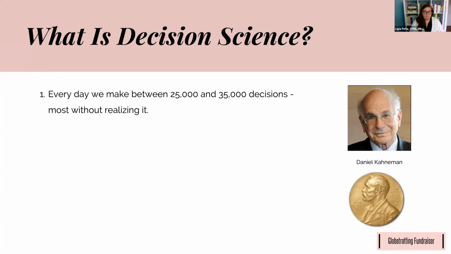Every day, we make between 25 to 35,000 decisions, most of which we don't even realize. So just think about it. It's now what, 10 past 1 Eastern time? We've probably made about a third of those 25 to 35,000 decisions. And it's as simple as whether you're going to snooze the alarm or keep sleeping, whether you're going to get up or stay in bed another 8 minutes more, whether you'll get up and go to the bathroom or get up and get changed first. Every single thing we do is a decision.